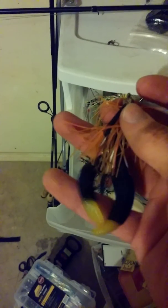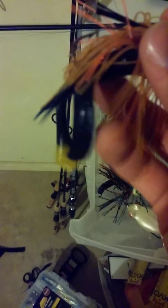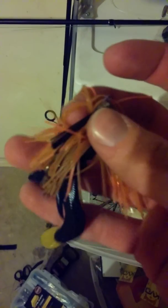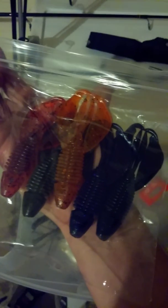that lizard type that was in my Yum box. I cut it in half and even smaller, so this is like a fourth of it. And it gives it a nice action, these paddle tails, but it doesn't really look super natural. And then I've got some HD or some Dynamic Lures. I don't remember what they call their new bait, but there's some of that right there. Let's see next. And then I could just keep my other miscellaneous stuff.